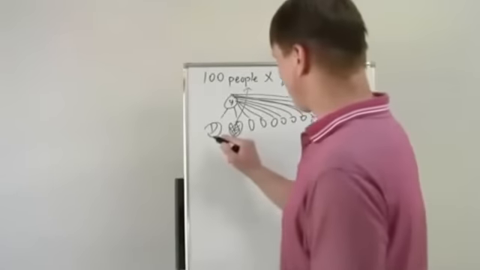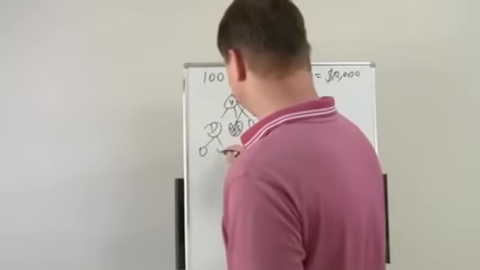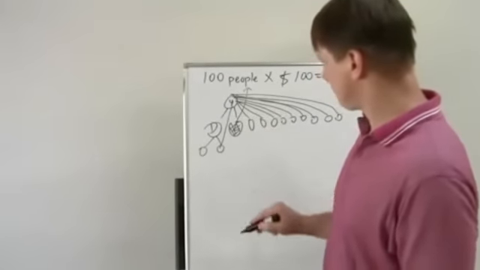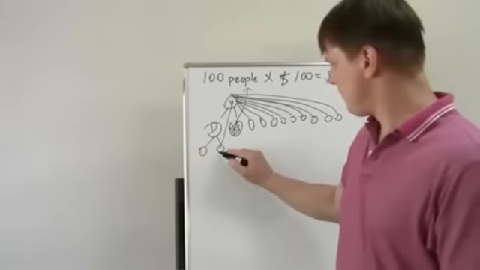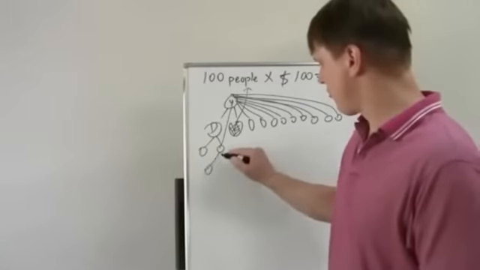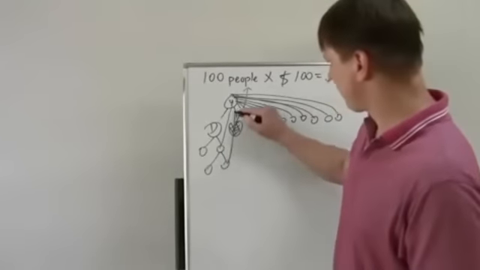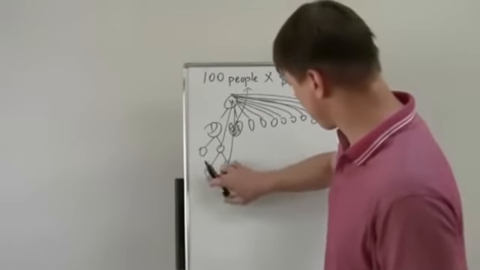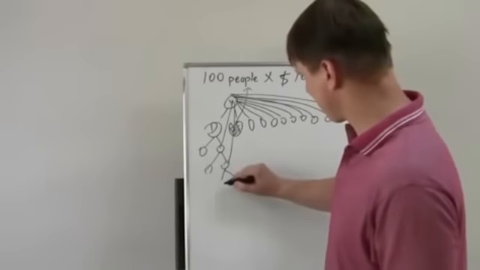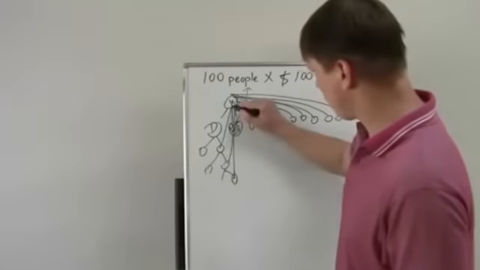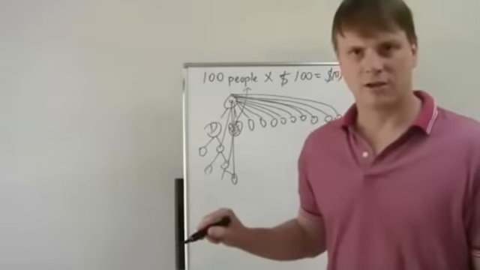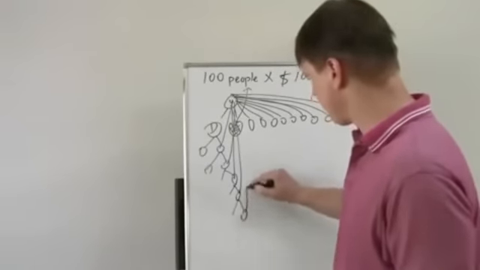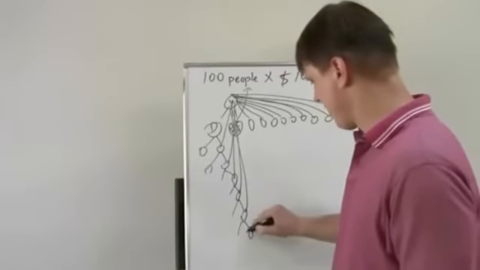So, Dave goes out and sponsors two people. This second person is credited to you. This second person goes out and sponsors two people. This person, again, credited to you. This second person is credited to you. Are you starting to get the idea? And this goes on infinitely deep. Infinitely deep.